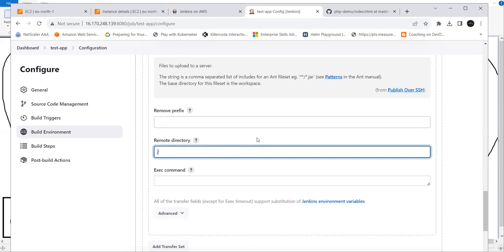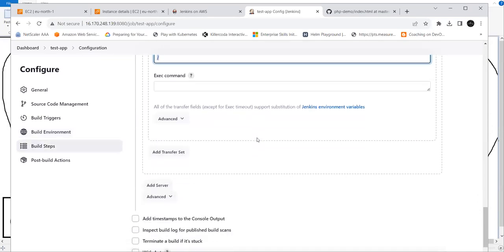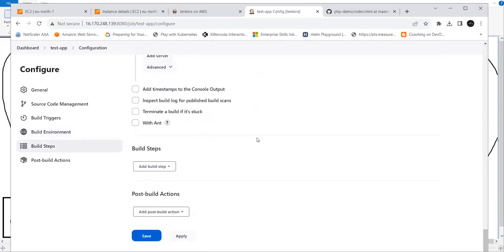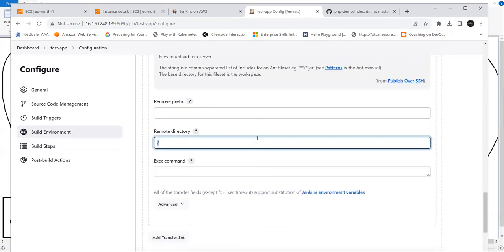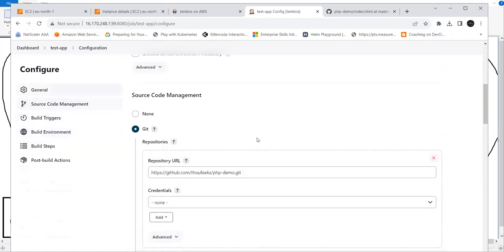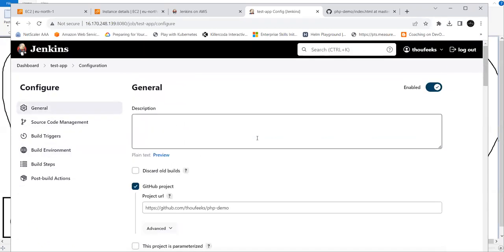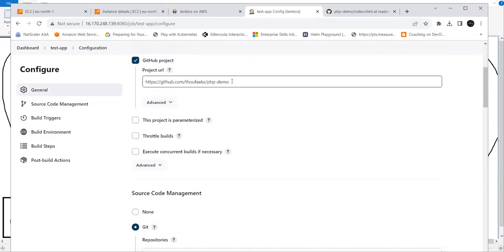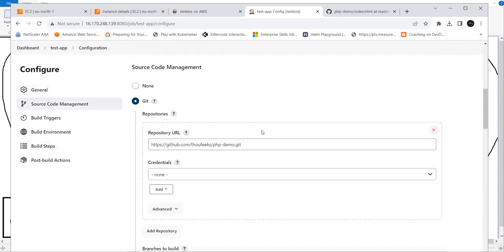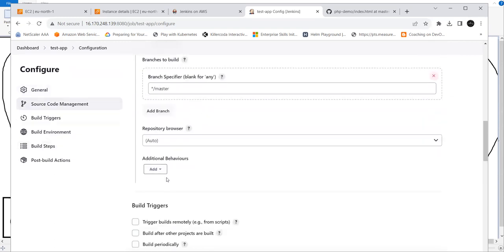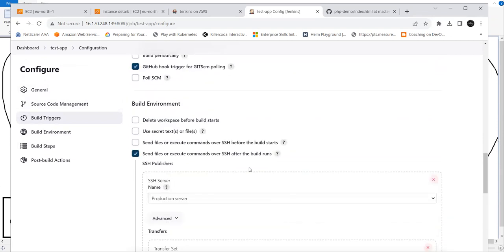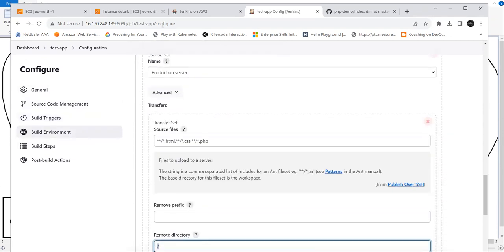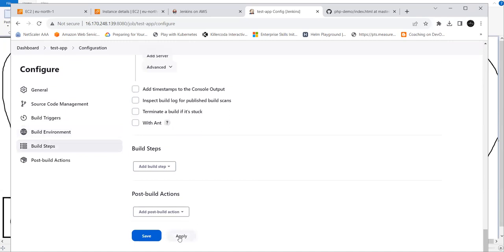Got it? Mention the production server after the GitHub. All things are done. Apply.